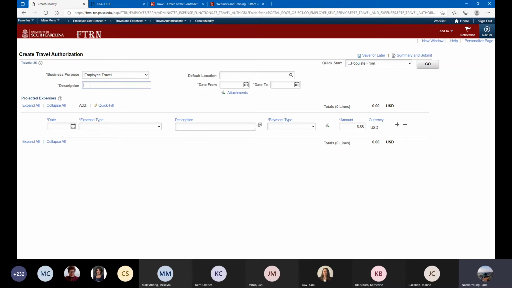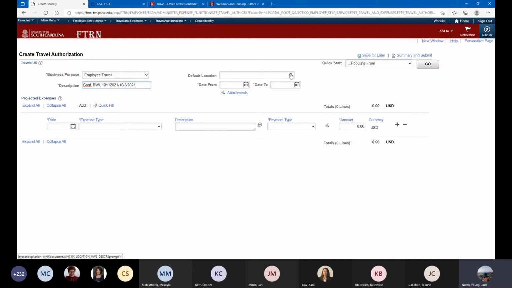Then I want to go in and add my report description. In this case, you want to put in what it's for, where they're going, and the dates, if possible. These are just the best practices. So in this case, this particular person is going to a conference in Baltimore. I'm just going to use BWI because that's the airport code there, from 10/1/2021 through 10/3/2021. So that will give me my description, which follows our best practices of what it's for, where they're going, and the dates.